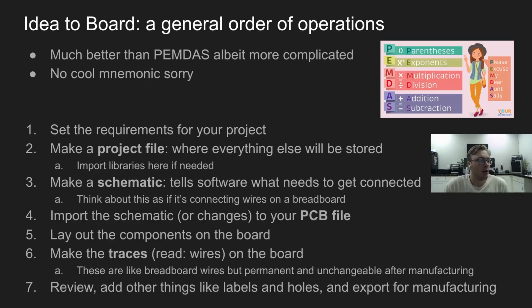It's very simple. And then you're going to import the schematic to the PCB file. And then doing this will actually place all of your components on the PCB file and show with these small gray lines what needs to be connected to what. Really cool. And then we're going to lay out our components on the board. This is a very important step because the more efficiently you lay out your components, the simpler and shorter your traces can be. What are traces? That's what we're making next. Those are basically the wires that connect all of the components on your board.